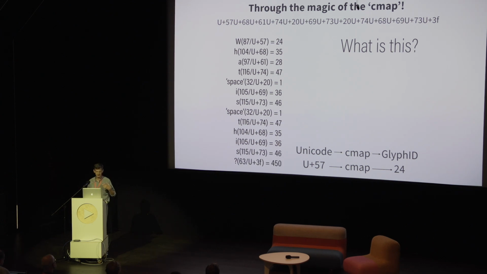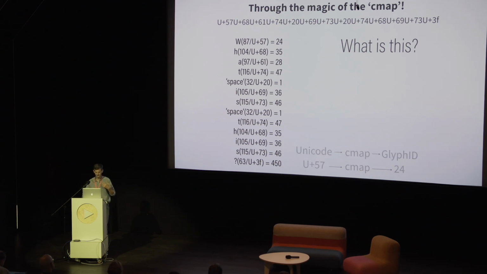If you look at, say, the A, it does in fact have a lower glyph ID than H, comes before that. But then you get down to the question mark at the bottom. The question mark here has a glyph ID of 450, even though its Unicode value is much, much lower. The reason is that there's actually no connection between what the Unicode values are and what the glyph ID values are. They're sort of arbitrary, and they can be anything you want.